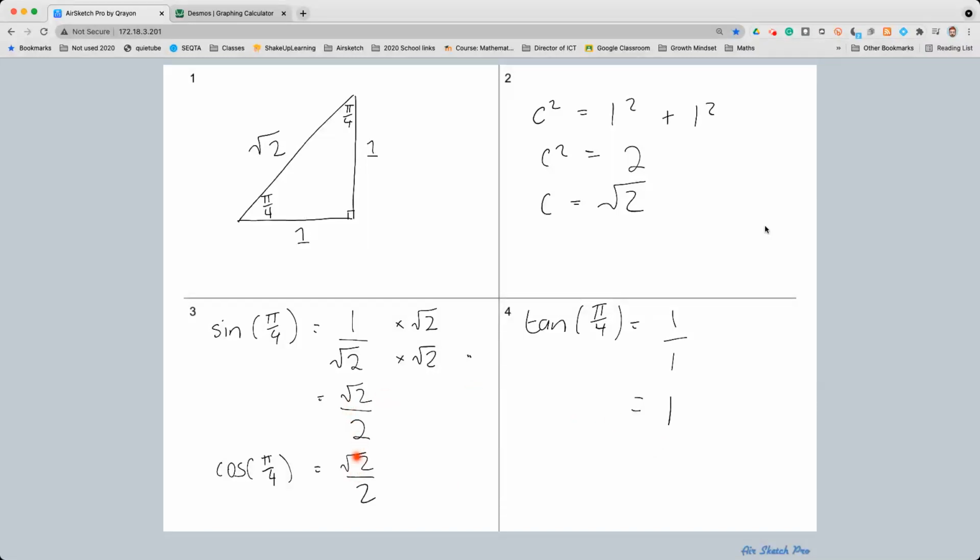The problem with using approximations is that sometimes if you've got an approximation and then you multiply it by another approximation and then add something else in, you start to compound all the approximations and then you get something which is quite out. So where we can use exact values, it's useful. And in trigonometry, the exact values are the sine, cosine and tan of pi on 4, 30 degrees and 60 degrees are the other 2. So we work in exact values where we can.